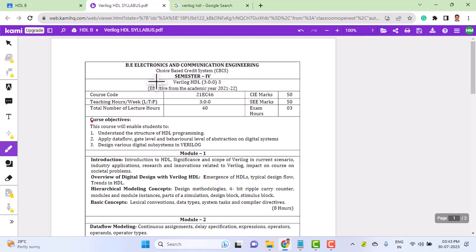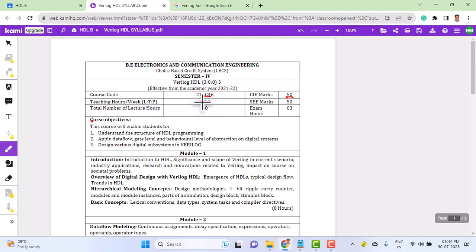The syllabus for the course is effective from the academic year 2021-22. The course syllabus is as follows. We'll start with the course code, which is 21EC46. Continuous internal evaluation marks is 50. Teaching hours per week with the nomenclature LTP, lecture, tutorial, practical, is 300.